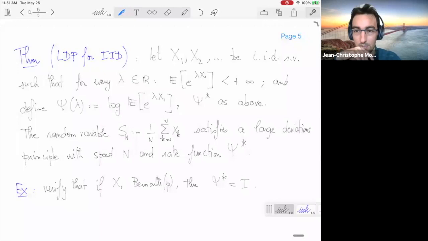And shortly, I'm going to state a more general result than the one which is currently displayed. I'm not going to take time to prove it today with you, but if you go to see the handwritten notes, there is a proof there. In particular, you can find a proof of this result about IID random variables from the notes. But this does not cover Markov chains.